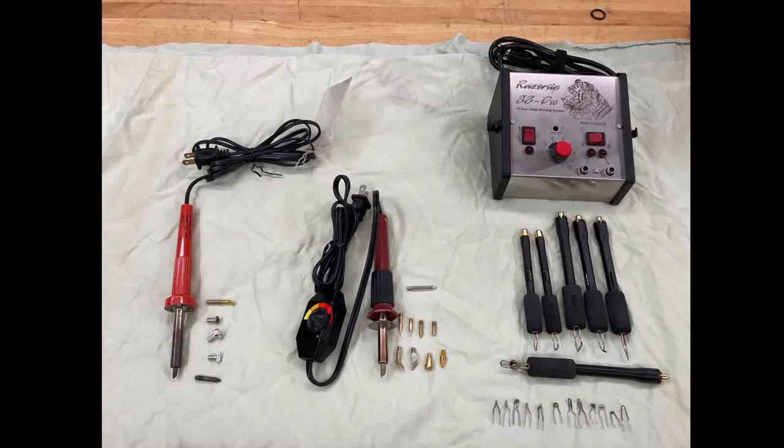So if you started out, let's say, with a medium line set at about the middle temperature, and you wanted to have some dark highlights or something, or you wanted to do some stamping, really hot stamping, then you've got to turn it up, and then you wait a couple minutes. Then you've got to do a couple of tests on some scrap wood, and when you get the effect you want, then you can move forward. So it's a little bit slow, but again, these two offer some textures and some tips that are very pleasing and very effective for doing some of that.